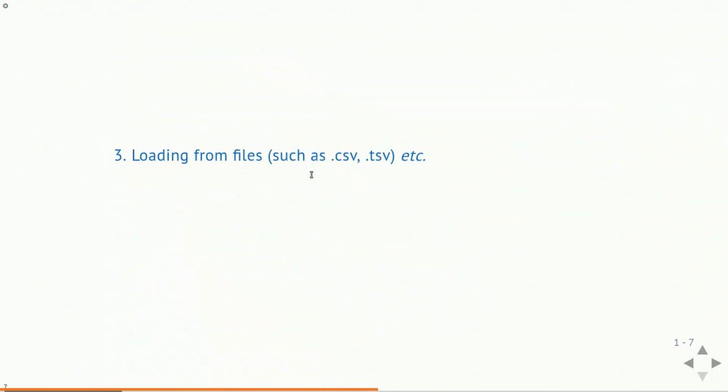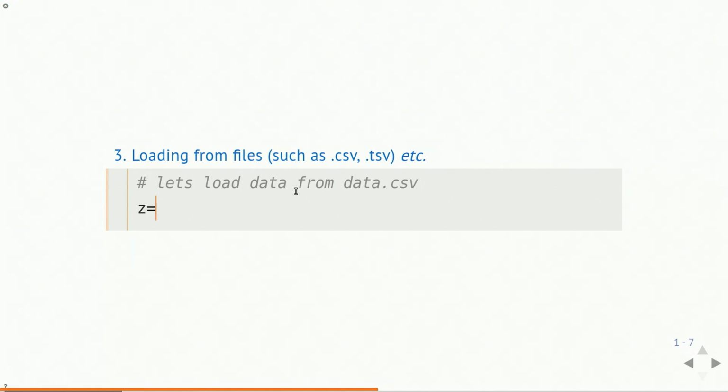Fourth way of creating arrays is to load data from files such as CSV and TSV files. Once the data is loaded, we can cast it to np.arrays. For loading from the files, we'll be using the function loadtxt. loadtxt expects that all the columns in the given file must be of either integer or float type. And we can also specify the delimiter we are going to use to separate the columns. So let's load some data, np.loadtxt. And we're going to load data, and here we are going to mention that it's a CSV file.